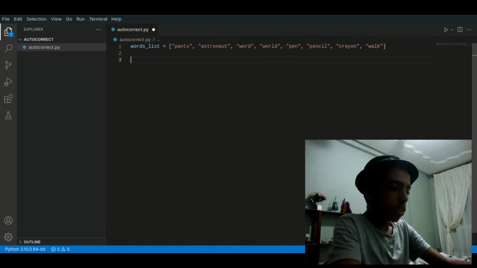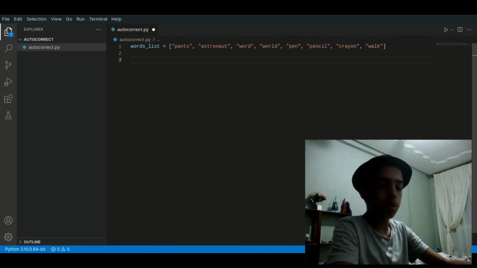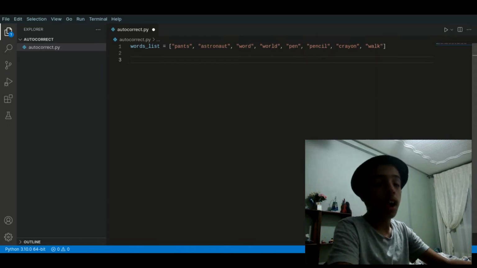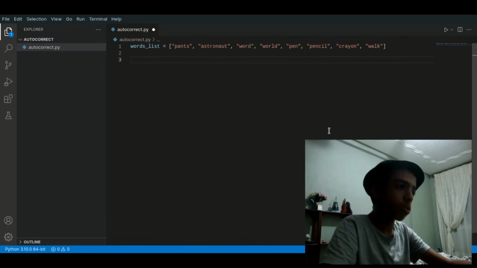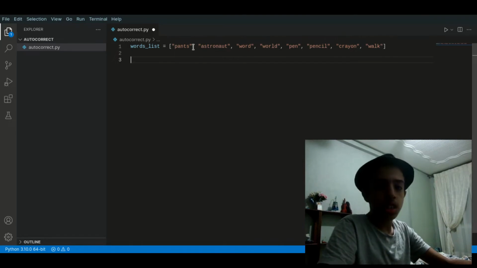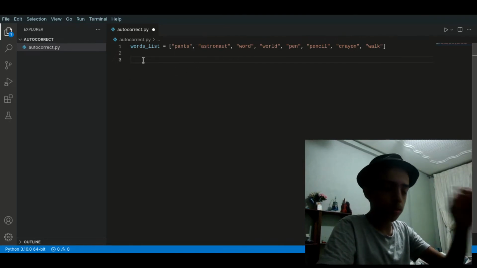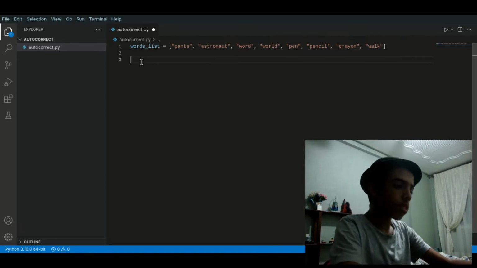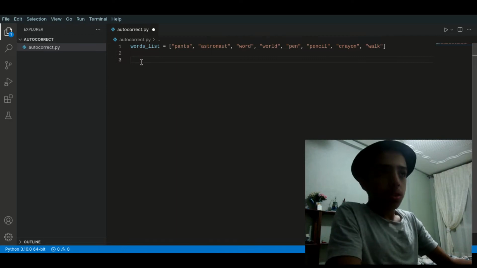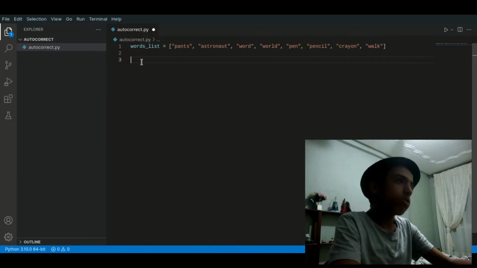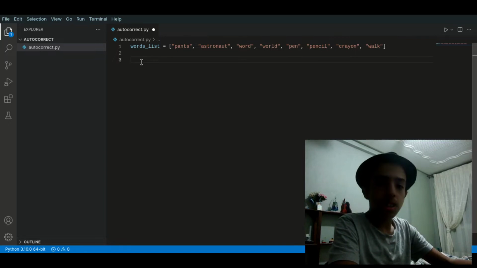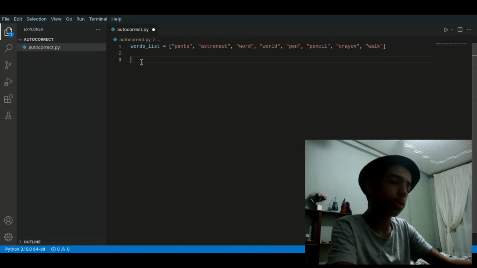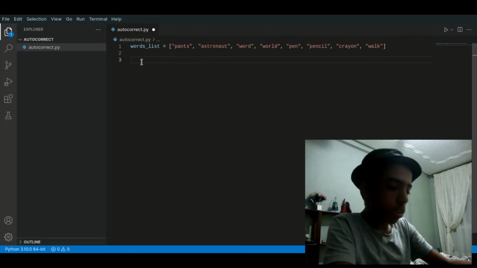Then we will need some variables which are going to help us through the system. The system is basically a for loop which goes through each word of the list and checks if it's the same as the prompt variable, which we're going to define soon. If the word is correct, it writes yes. If not, then it will write a partial yes. Else, it won't write anything, and I'll tell you why we can't write no. You'll get what I mean later in the video.